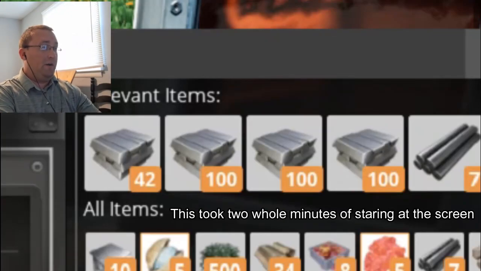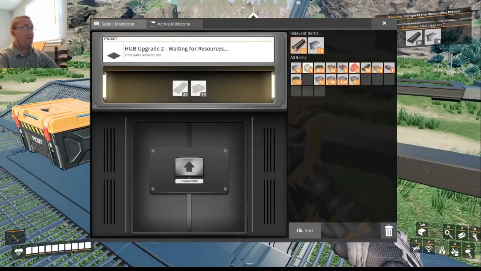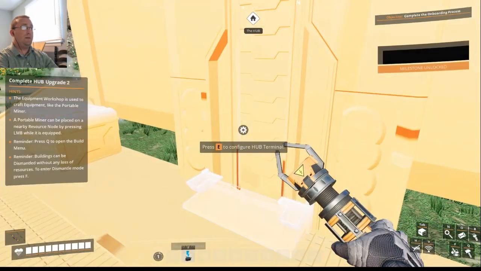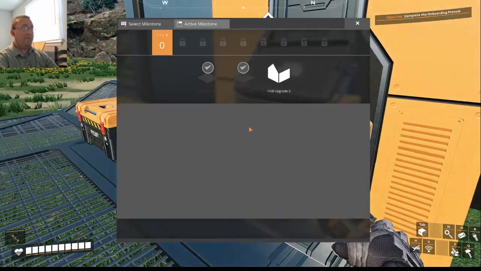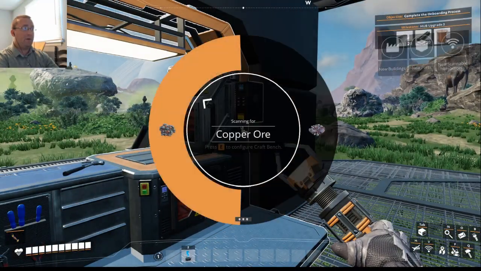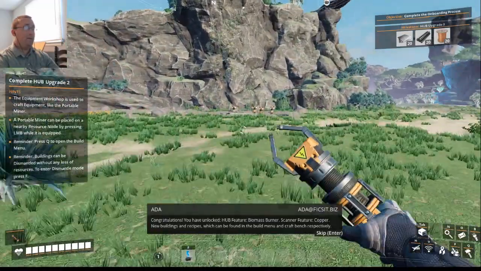I think I'm set on iron for a little bit. So let's get these plates, or sorry, these rods made. Okay, and I can just plop, plop, and done. Okay. Can I search for copper now? Yes, I can. You have unlocked hub feature, biomass burner.